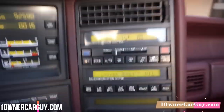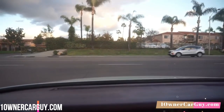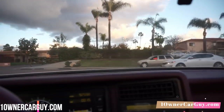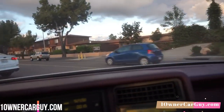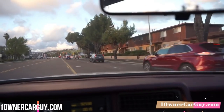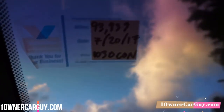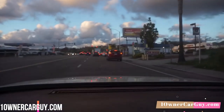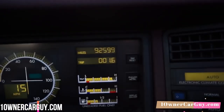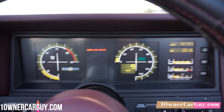Okay, all the pixels and everything on the dash are great, except for the N and the E telling you to change engine oil. Now, I could have just reset that, but I think it might need to be changed. I don't know. I have no clue, because these quickie lubes and stuff, Walmart, never do change those things and reset them. So you end up not knowing when your oil's changed, except in this case. This guy, although it's past the date. 93,000 is when it's supposed to be done. It's at 92,599. It's a great runner, drives great.